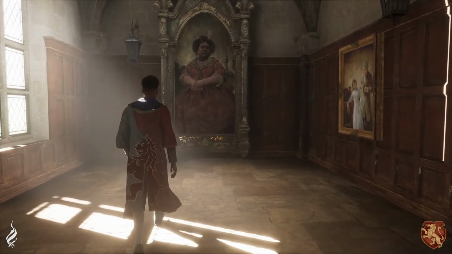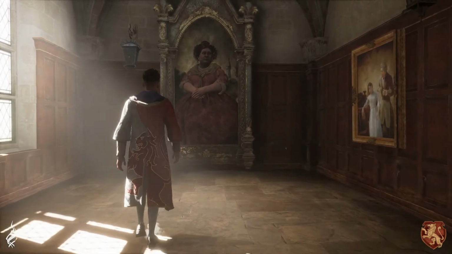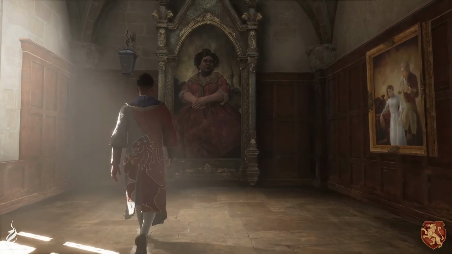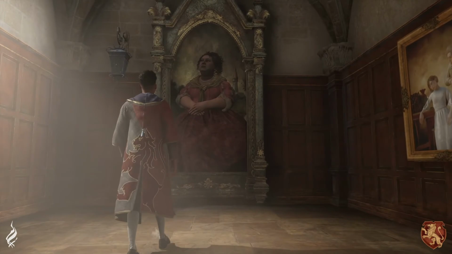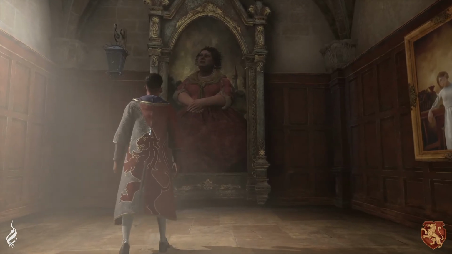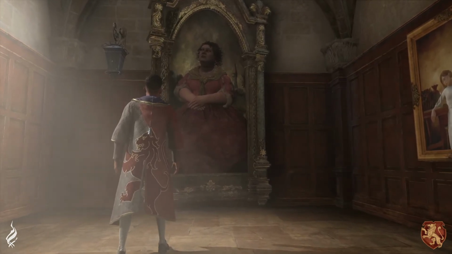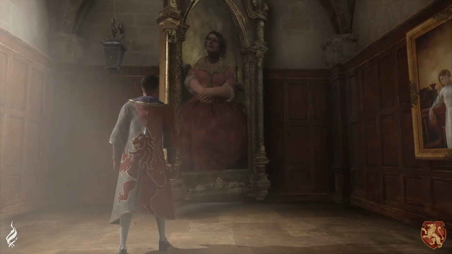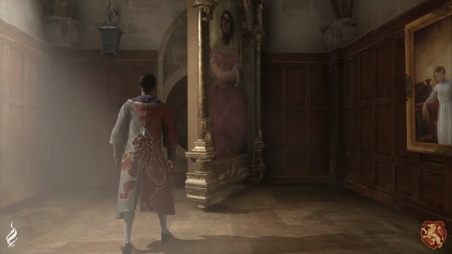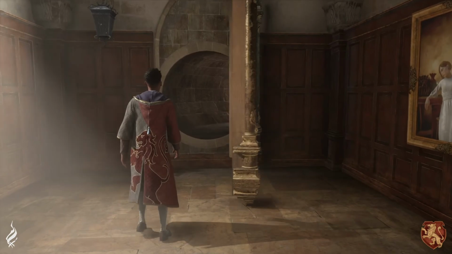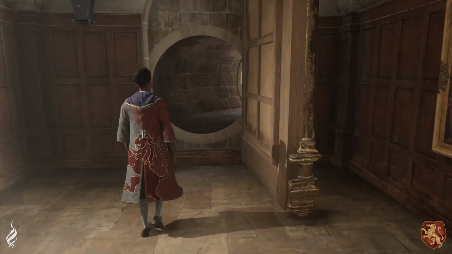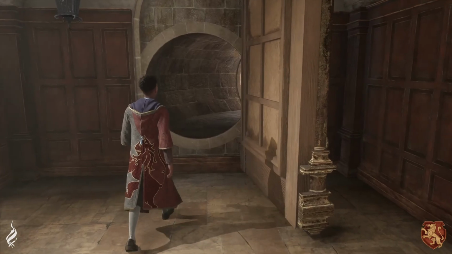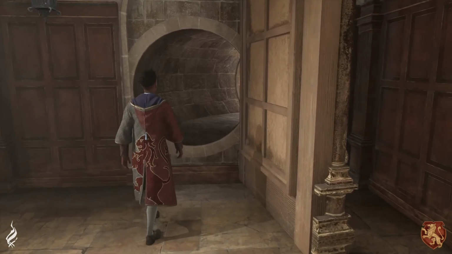As our character approaches the Fat Lady, he obviously tells her the password. However, her reaction is very strange. She seems to look away from him rather than look at him, and she doesn't open her arms in a welcoming way. She just seems to close herself off. I'm wondering if this is potentially a story element. Maybe you have done something that the portraits in the castle are aware of and they do not like you at this time, but I just thought it was a very weird reaction for the Fat Lady to have. When the portrait swings forward, it then reveals the circular entrance hole, and I think that this just looks incredible.